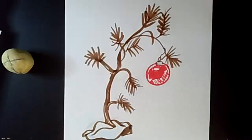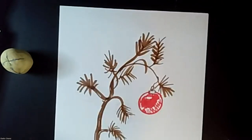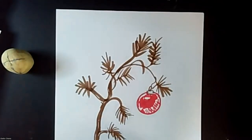All right, I think that's it. Let's see what's next. I'm trying to draw these. I want to draw fast. Ooh, these pine cones. Actually, I'm going to do a sketch. This is an actual picture. I'm going to put this one in the chat. But basically, they're just circles. Really, they're just circles. Maybe I need to stretch.